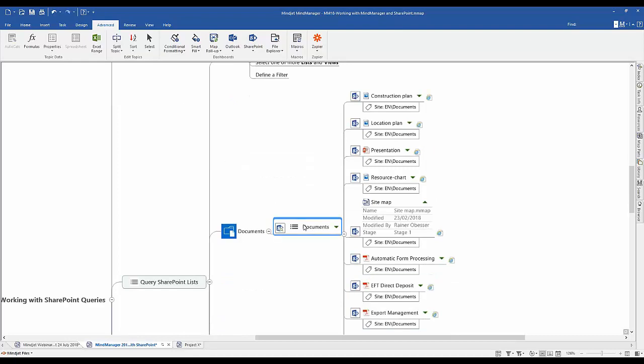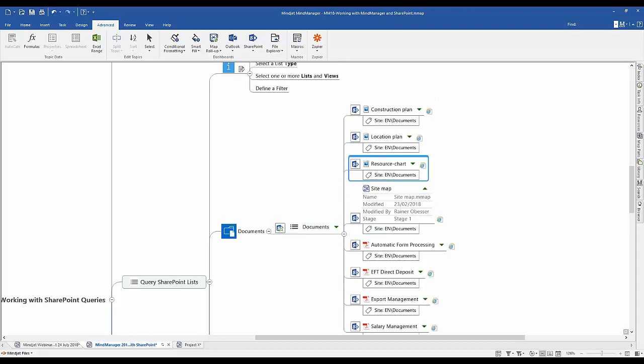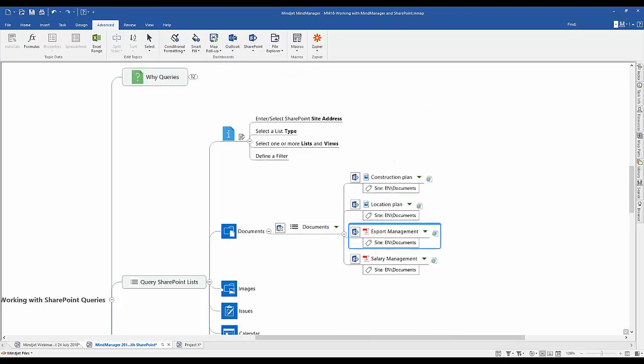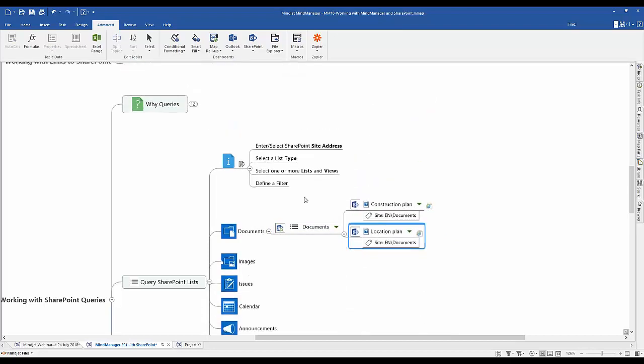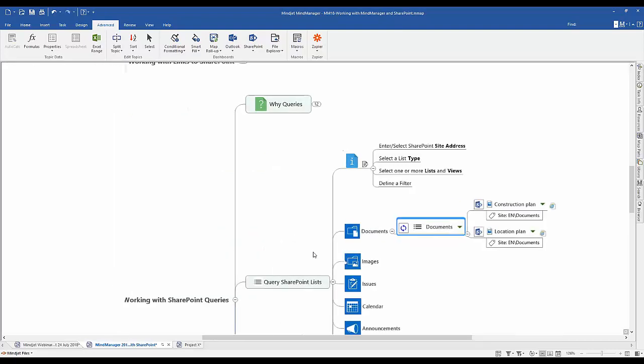As soon as you have the query, you can refresh it by simply clicking the SharePoint icon, right-click and refresh it. Then the whole query will be redone. So I delete it and I go here, press F5 or press refresh, and then the query is done.